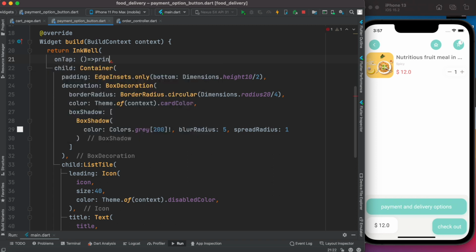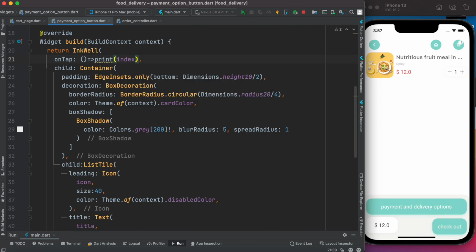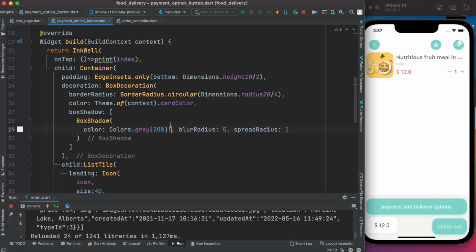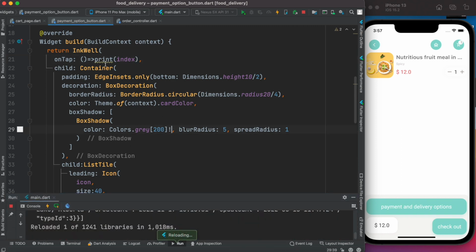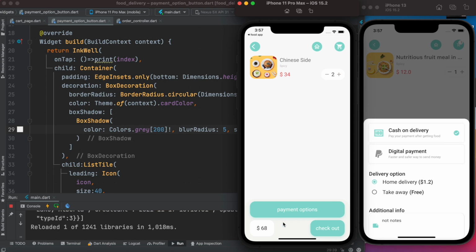Here first we would do print index. Whatever the index that's been passed or clicked will show that one. Okay. Now let's save it. In our case, this is our app.